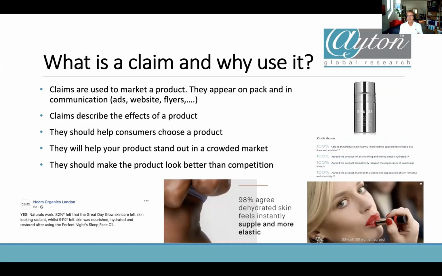So in a way, they are vital in your product communication and in selling the product, in your marketing. That's why marketing talks a lot about claims, but we come back to that. Only starting in marketing is a bit late. You should start much earlier, because in the end it's a matter of developing the product so that it can deliver a claim and that you have a benefit and an advantage versus your competition.